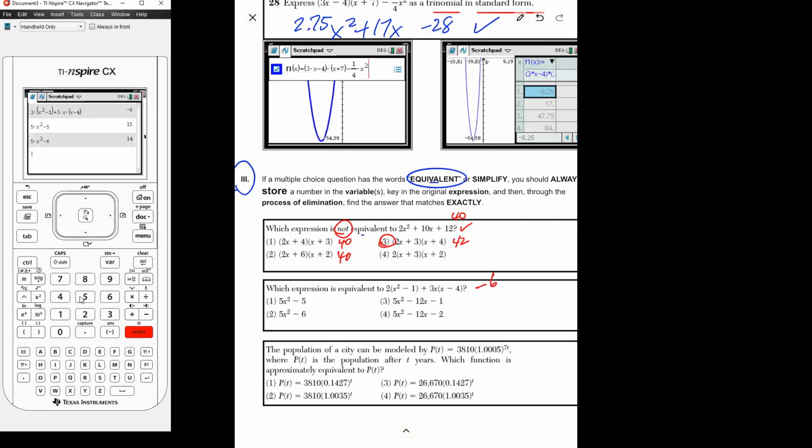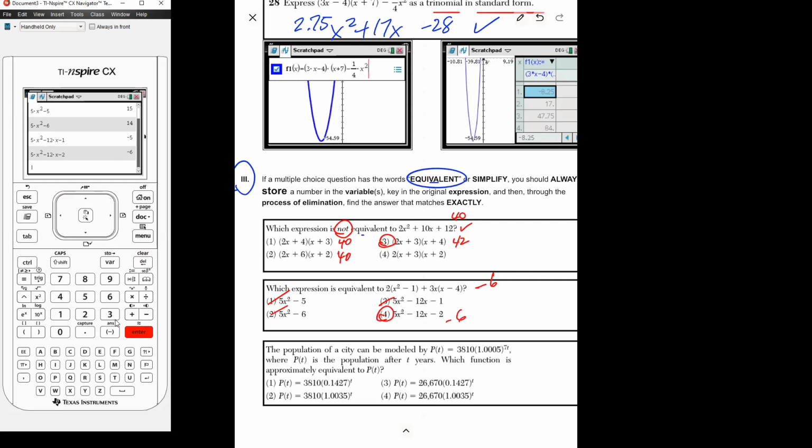That's not it either. And then I'm going to copy this and make this minus 12x minus 1. Press enter. It's a -5. That's close, but that's still not it. So it must be the last one, but I'm going to go ahead and check it anyway. Delete that -1 and make it a -2. Press enter. And there you go. So that's my answer. I had to go through all of them. I eliminated them, and the one that I'm left with, that's my answer.